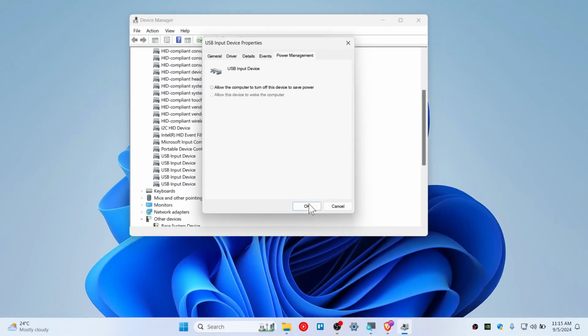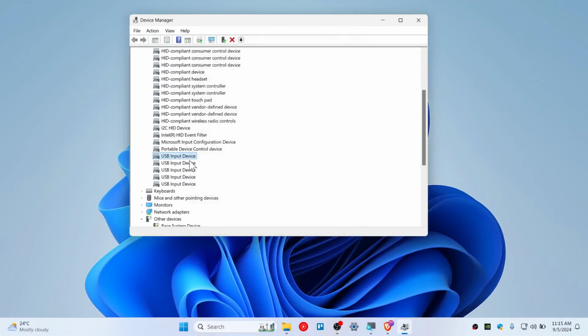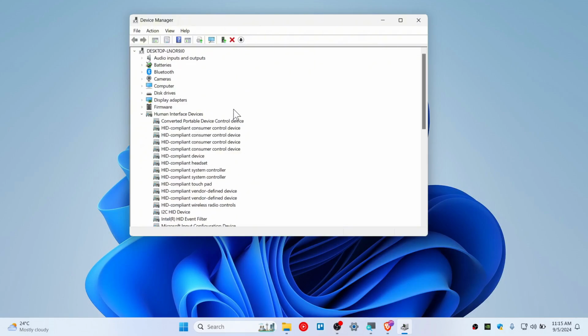computer to turn off. So whenever you guys are doing this, disconnect all the USB so that you are not confused. All right, so just disconnect all the USB that you have connected, and if you still have the issue, then you will need to uninstall the mouse driver.